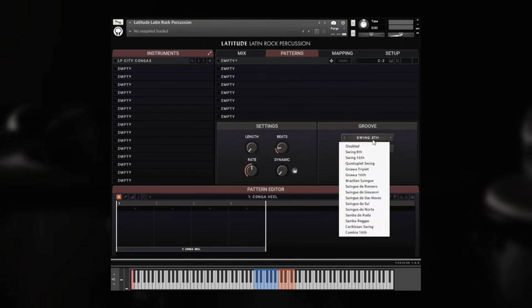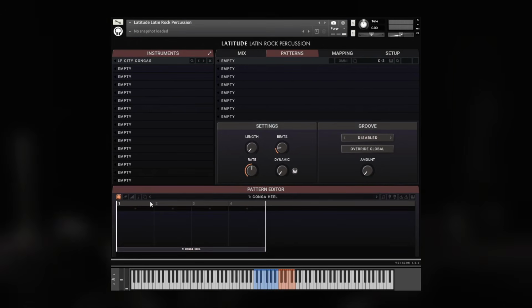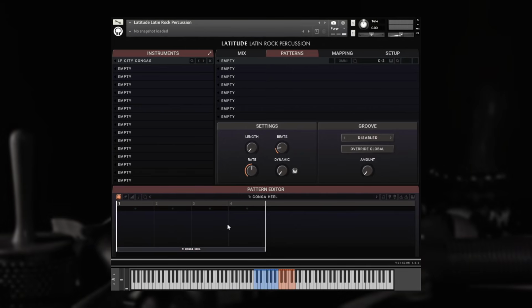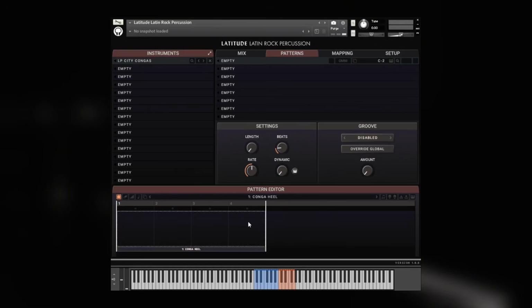Next, let's go through the controls in the pattern editor itself. The built-in pattern editor is basically a step sequencer, but with some extra features to make it capable of more complex rhythms. At the top, you have different tools for editing the patterns with. From left to right, there's the box select tool that lets you select steps with.